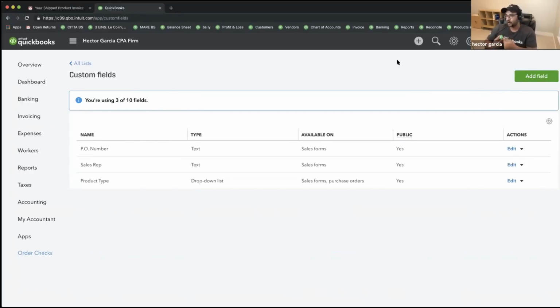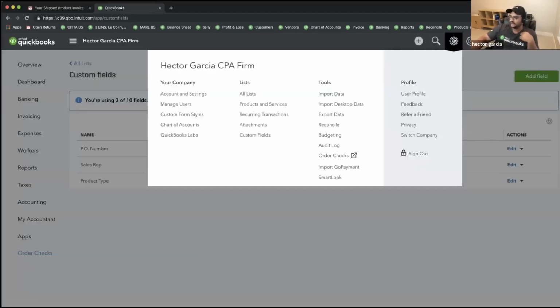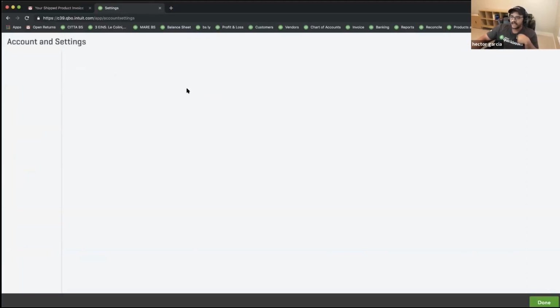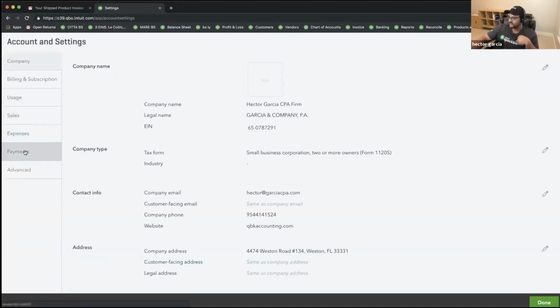We have the wholesale rates as resellers, and I want to make sure that if any of you are setting up payments, you get a little bit of a better rate when you do that. But I'm going to show you, for the purposes of the webinar, how most people set up their payment. So they'll click on the gear menu, then click on Account and Settings, and then click on where it says Payments.